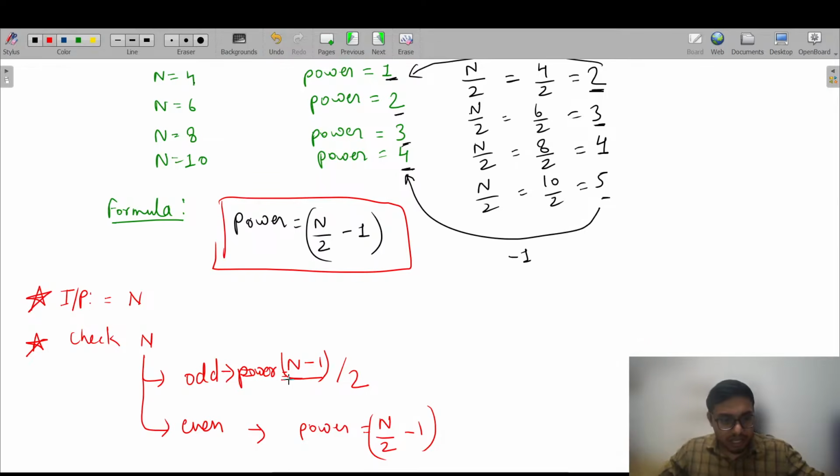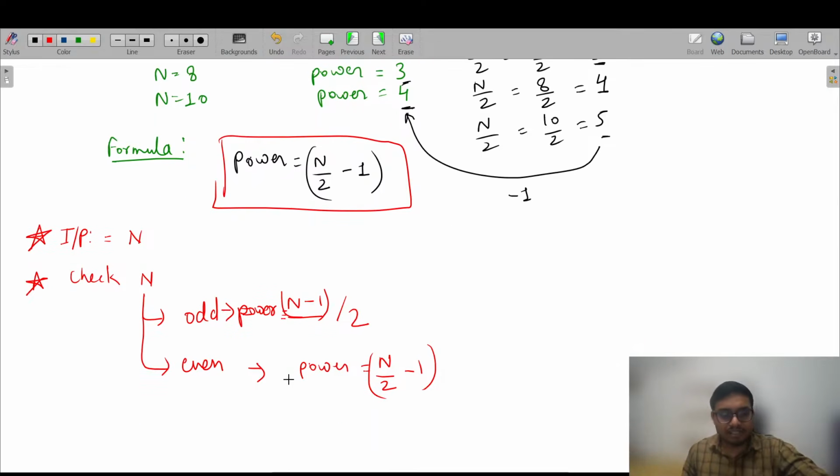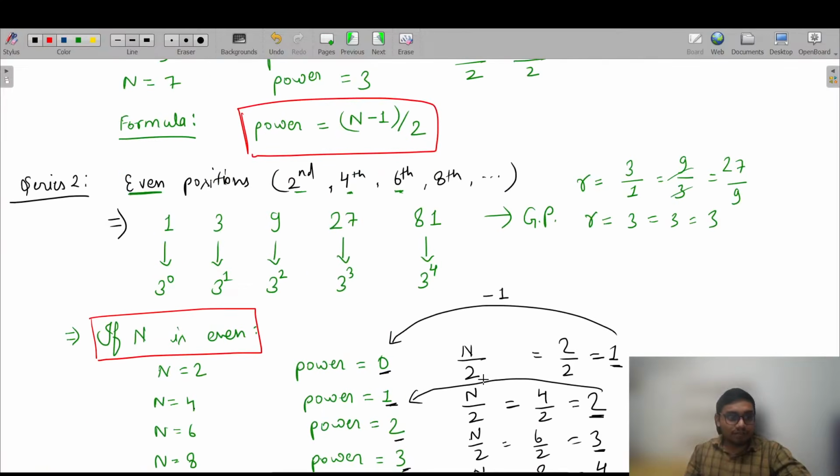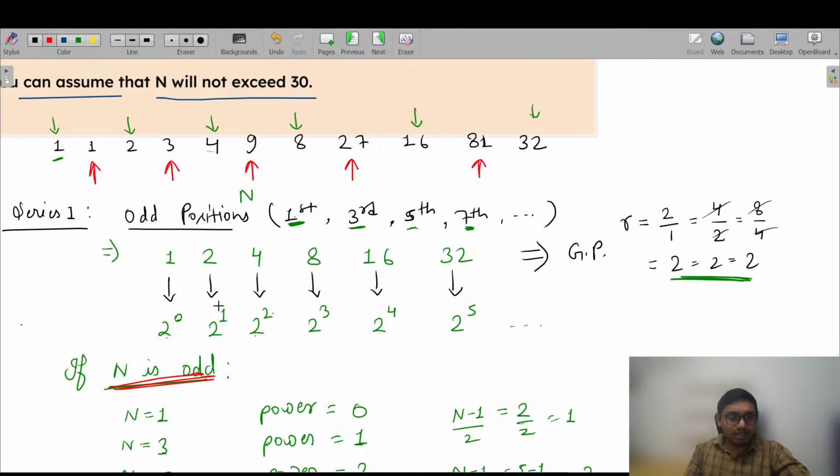The logic is clear. I am going to write the code, but just see, here we are just calculating the power. If it is odd, then we use this power formula, but we need to do 2 to the power. Getting my point? And for the even case, we need to do 3 to the power. Just now I explained: for the odd, the first series, all the numbers are powers of 2.